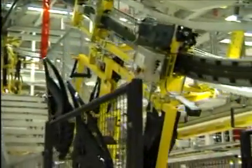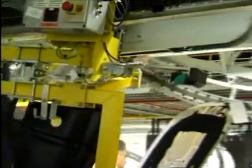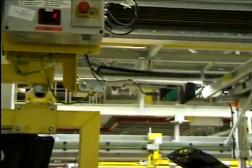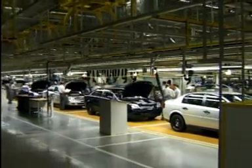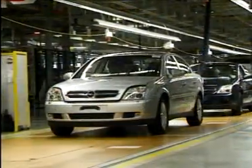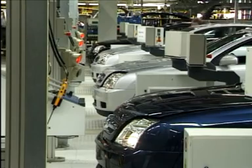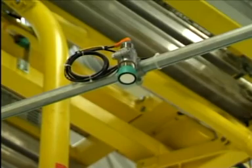The doors are among the last components to be installed. In the event of an obstruction, an overrun monitoring system switches off the drive reliably and quickly to prevent damage. The final components are installed in the engine compartment. Then the vehicles roll to the test center for final inspection. A computer tests all major systems and components. Ultrasonic sensors monitor the vehicle's position and allow the next vehicle to access the test center.